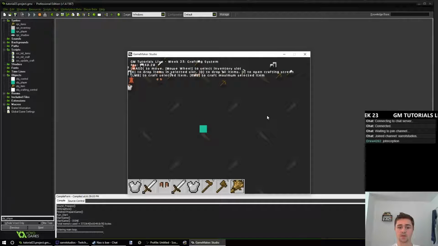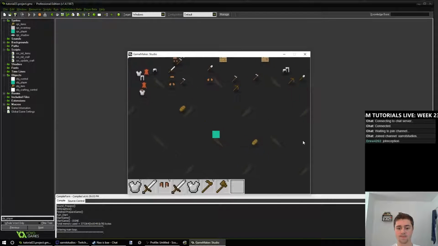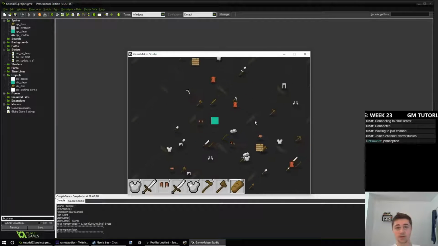So now I should be able to make 2 bread. Oh, I'm not in the crafting menu. Yeah. It's just as simple as that. There's not much you have to do.